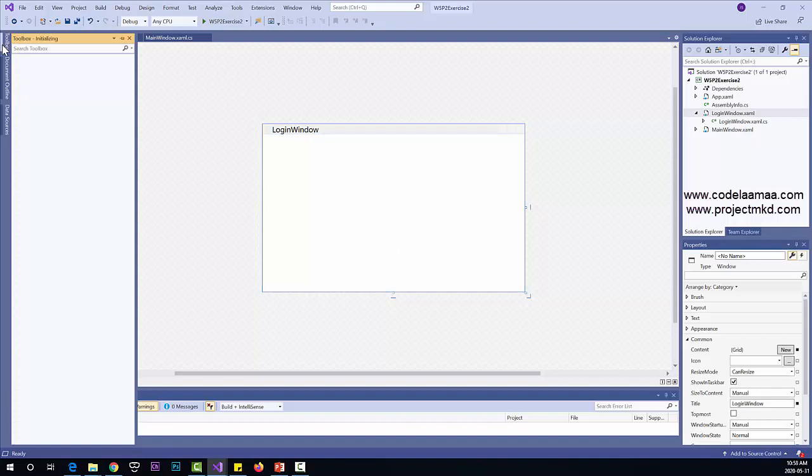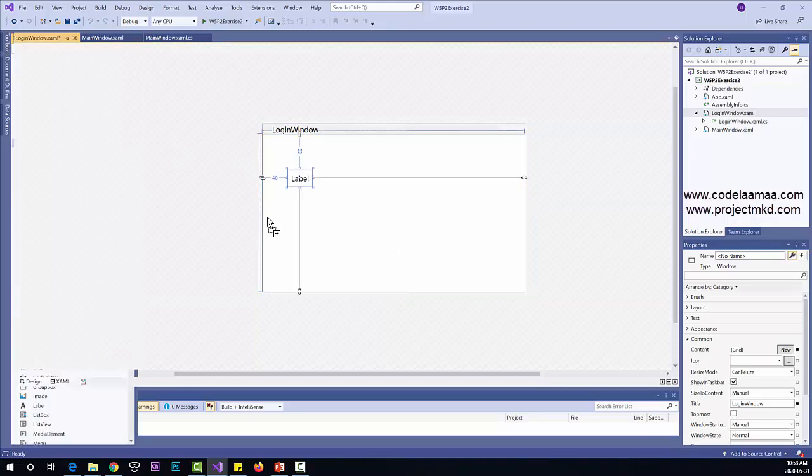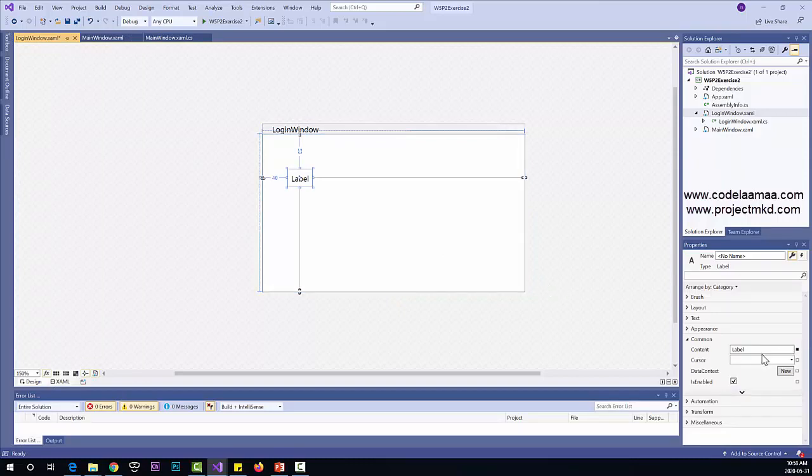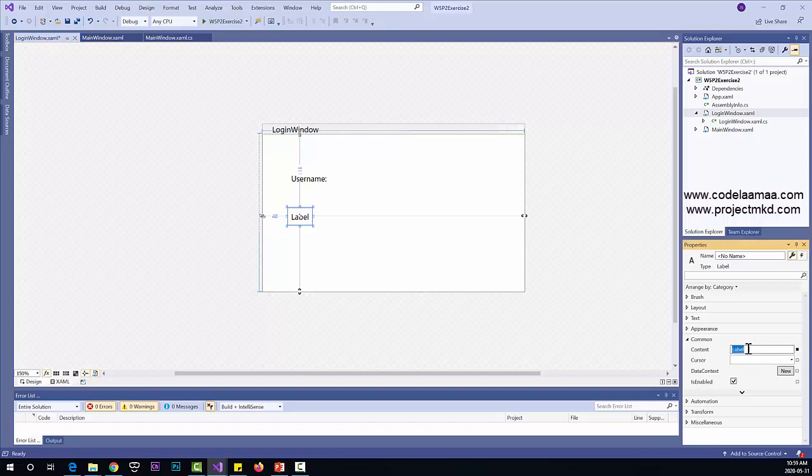So start by dragging some labels over, and this will just say username, and we'll drag another label. This will say password. Put a colon for consistency.